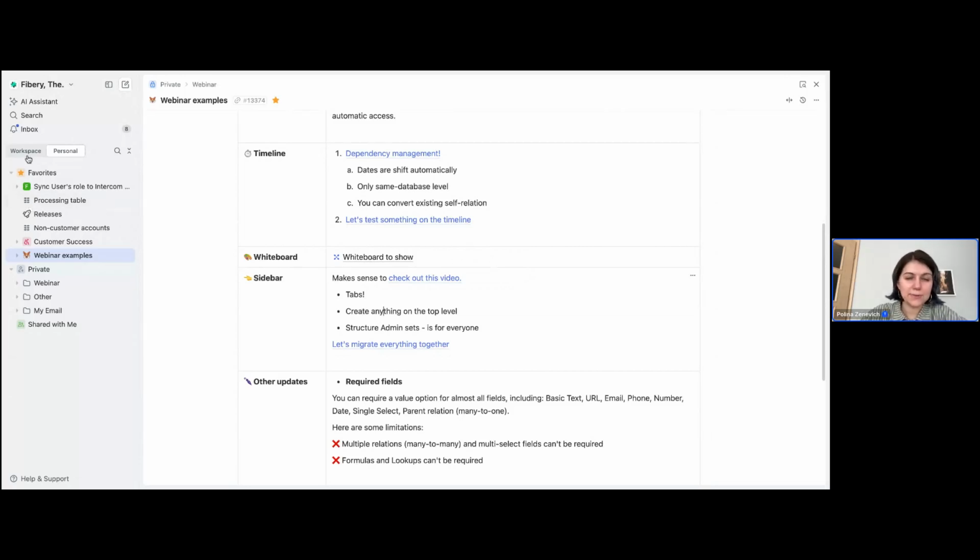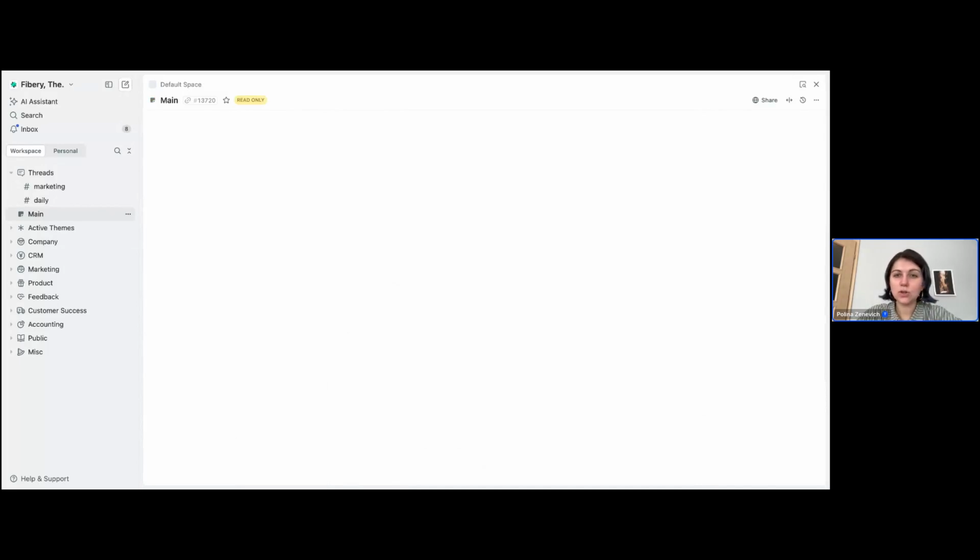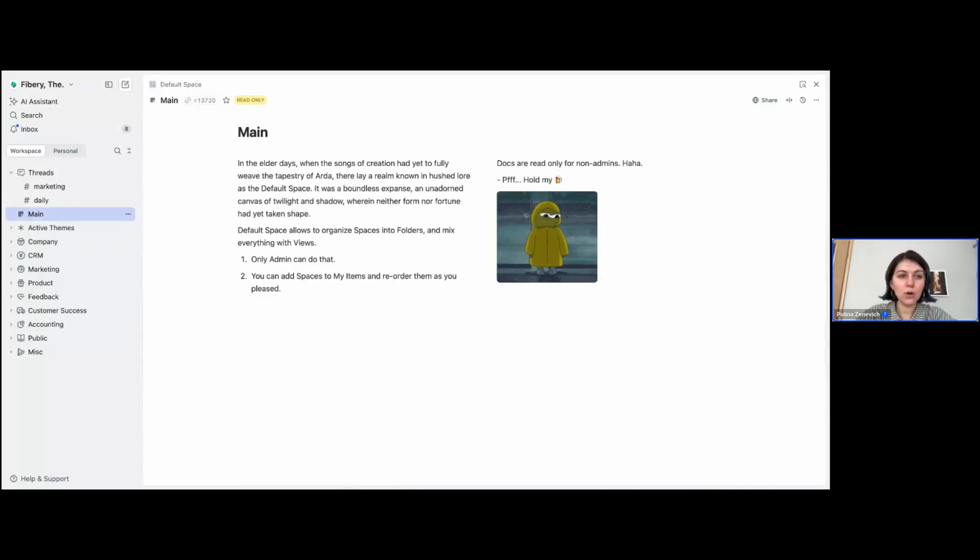As an example, first of all, we still have two tabs, workspace and personal. Yes, we switched their position because it was very important. Second, you can now organize spaces in folders, and you can also pin some documents above everything. And the order of the spaces will remain the same for everyone. It was set by admins, so it will be the same for everyone. And the document that you made will also be a default one and a starting one.